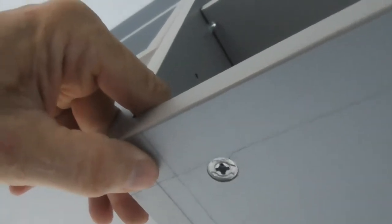So now I've done that, you can see that I've got all of my measuring points. That's where the backside of the lighting pelmet goes. And then this is the measurement I can come to. This is the external part of the internal mitre. So I can just measure from that point to this point, and I know that'll be accurate when I fit it. And same again, I can measure from that point. That'll be the external part of the mitre, and then up to here, which will be the internal part of the mitre from the back. So it just makes it nice and easy, gives you something definite to measure to.